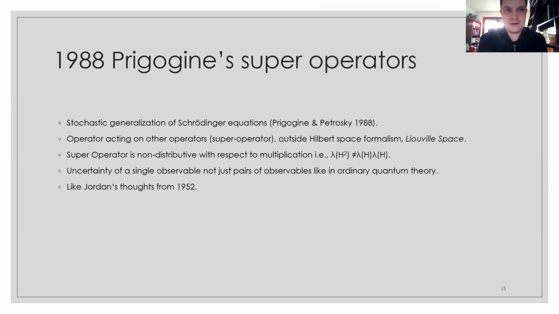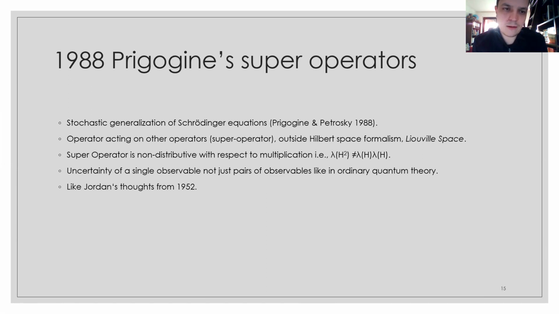Yeah, and then we are coming closer. Then for 14 years, nothing new happens. And then in 1988, Prigogine tried to find a stochastic and nonlinear generalization of the Schrödinger equation, because he wanted to solve the measurement problem in quantum theory. So in quantum theory, you have a superposition of different physical states, and everything is, in a sense, uncertain until you measure something. Then all of a sudden you have a sharp value, and you have only one value and not a superposition of different values. And in the normal formalism of quantum theory, it's really hard to get this. So you have to add a different axiom, called the projection postulate, into quantum theory to get this.